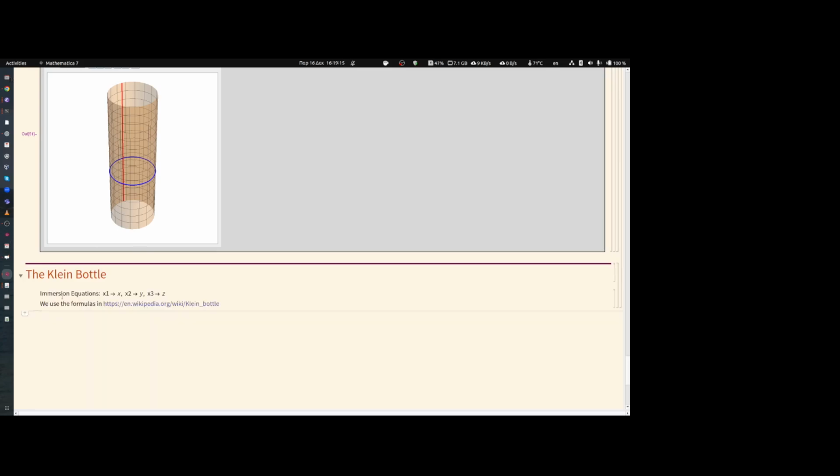Okay, let's look at another surface, the Klein bottle. Now we have an immersion of the Klein bottle, not an embedding. We use the formulas that you can find in the Wikipedia entry for the Klein bottle.